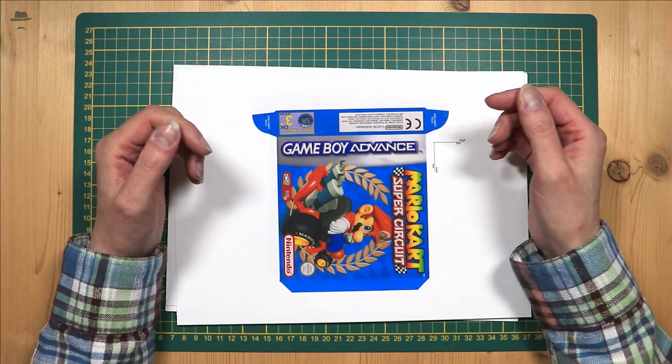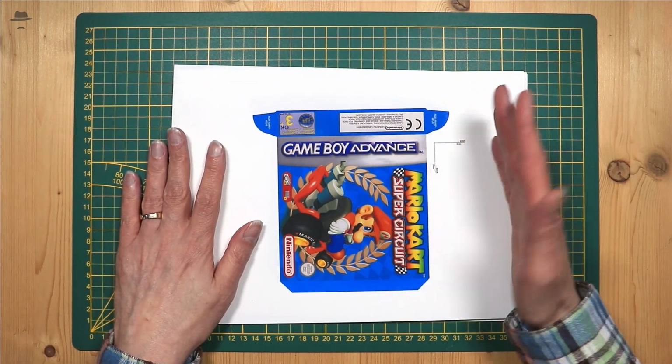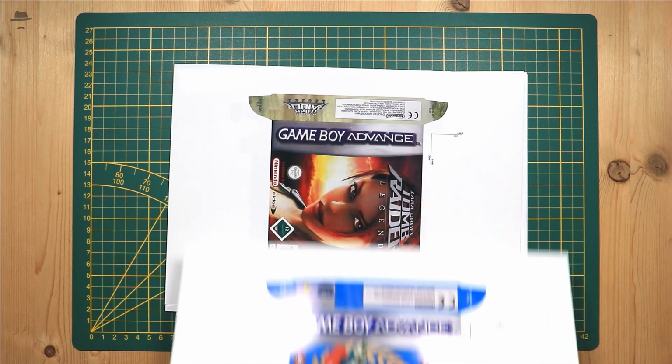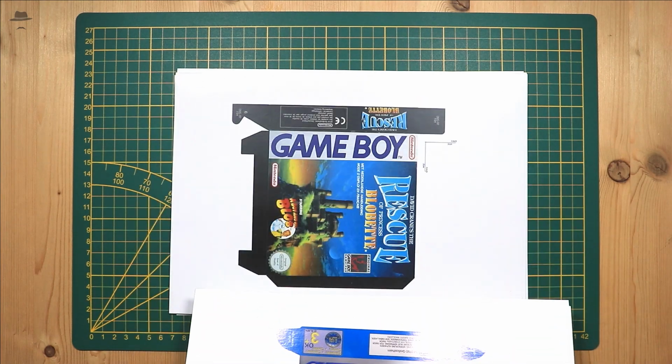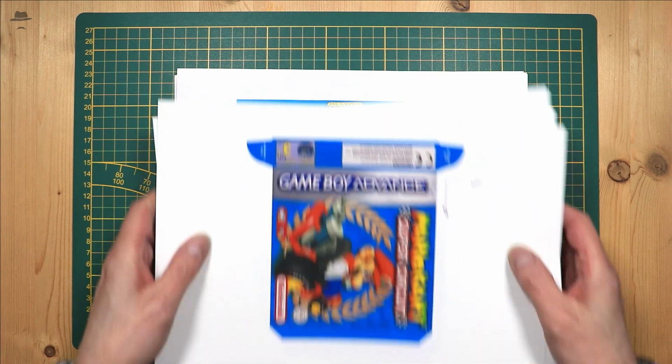Hey, you're still with me? Well, welcome to cutting and gluing. As you can see, we now have a stack of neatly printed box halves. We have Mario Kart Super Circuit, Tomb Raider, The Rescue of Princess Blobette, and of course Zen the Intergalactic Ninja.